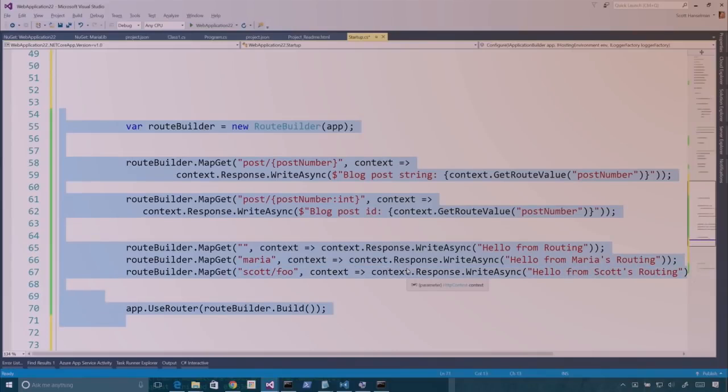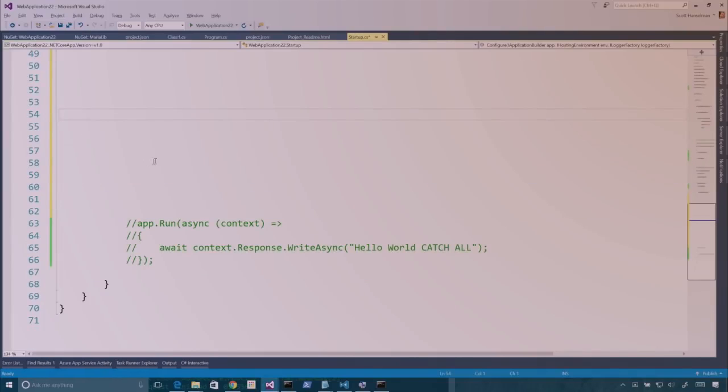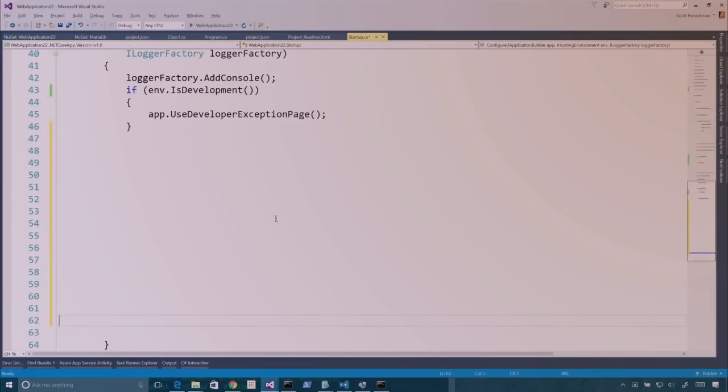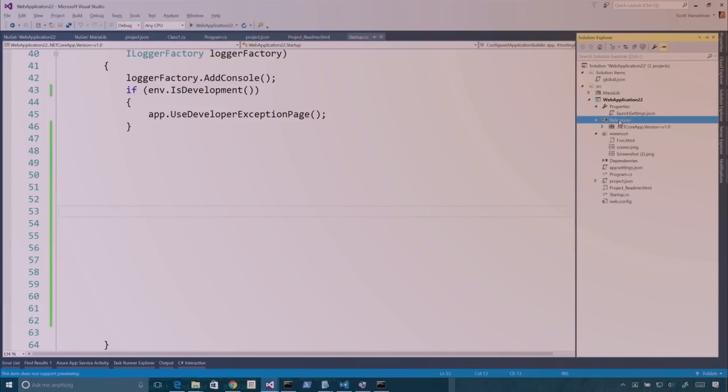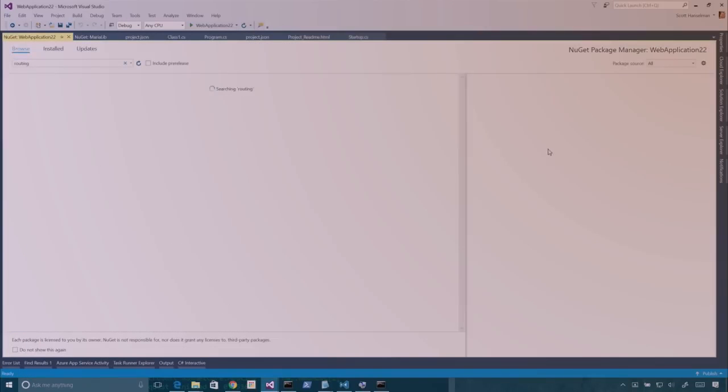All of that route stuff is stressing me out. It's too much repetition. I want to have little functions and action methods that do the things that I want. So I'm going to delete all of that. That's gone. This app.run, it's been too long for this world, and that's gone too. Okay, so let's add MVC to this application.